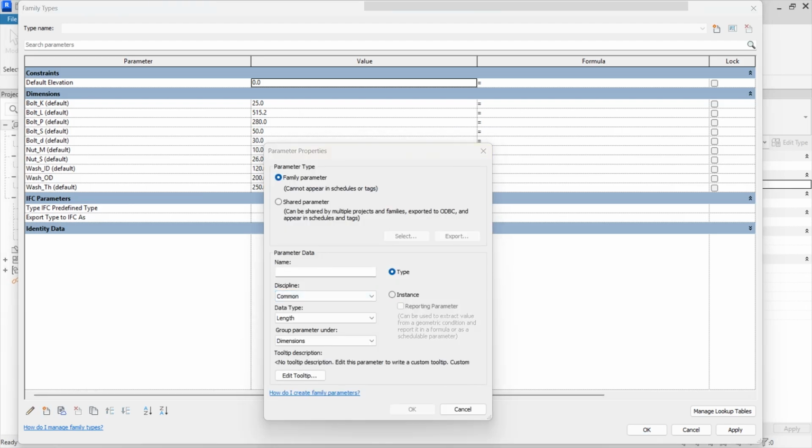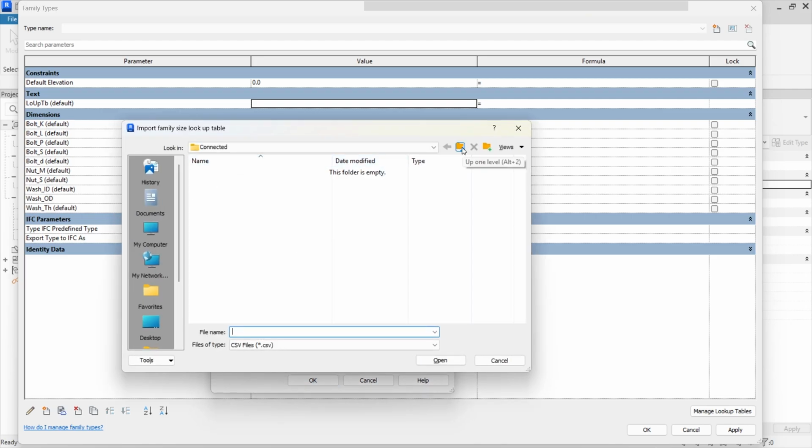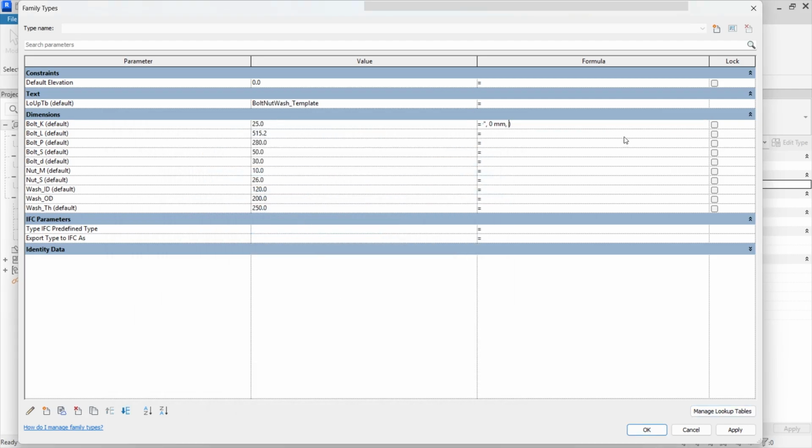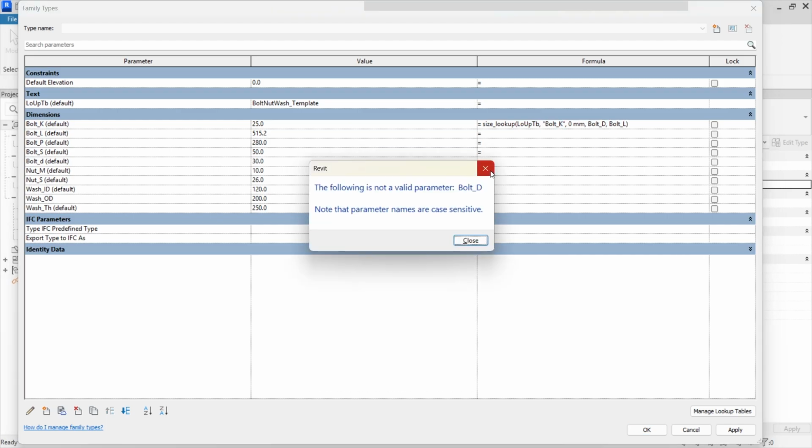Add the text property to the bolt connection family. Link these properties with the corresponding values in the lookup table. Write the formula to ensure the bolt connection adjusts dynamically based on the selected size.